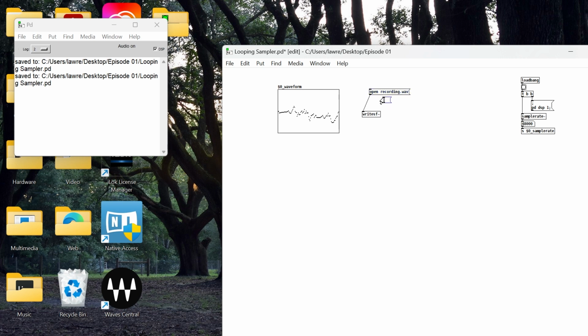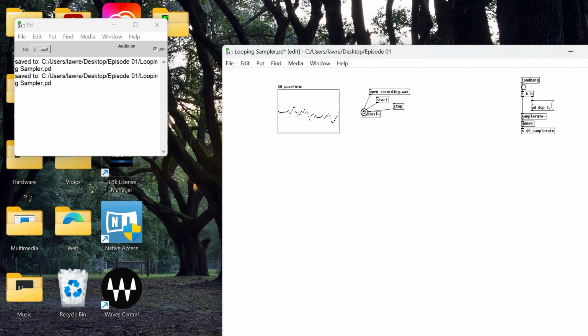Now, we started in episode 1 of series 1 in a similar way, but believe me, soon it's going to change directions. And then you need to send a message to start recording. And that means it'll start writing audio data to that file. Then obviously at some point, you do want to stop the recording.